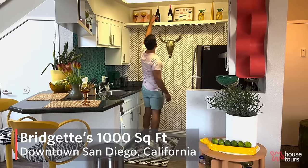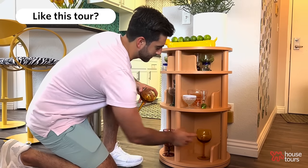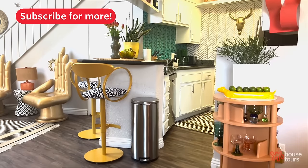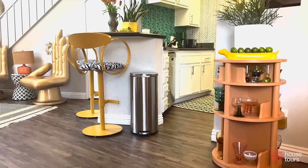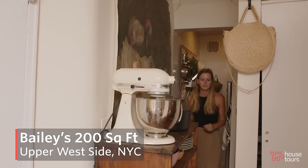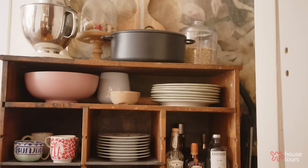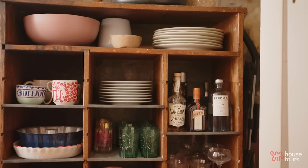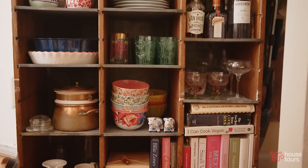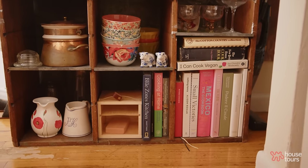Our kitchen is really small and we don't have a lot of storage. I found this rotating spice rack, painted it orange, and now I put my glassware in it — it rotates around and it's the perfect storage hack. This piece used to be a bookshelf, but when I moved in I knew I'd need extra space for kitchen stuff and it would be the perfect place to display my pretty dishes and save my kitchen cabinets for food and less attractive things.